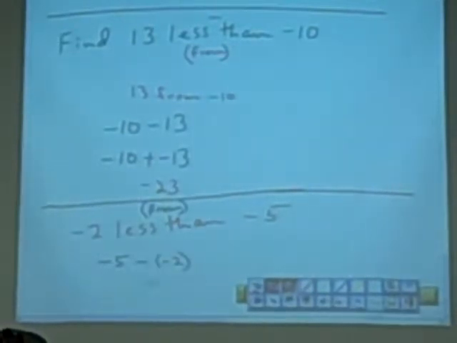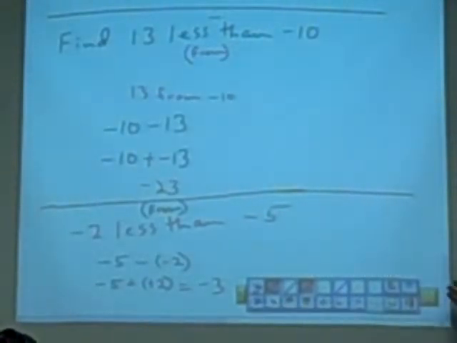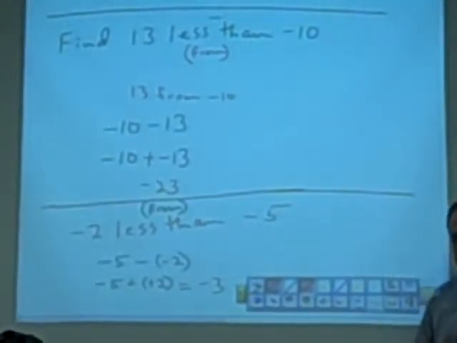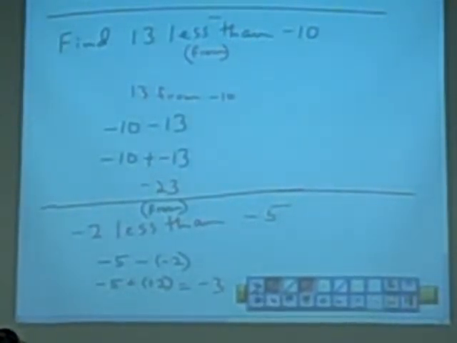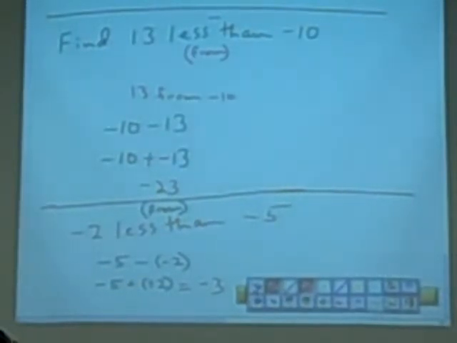And so now we're going to go ahead and apply our property of subtraction. And so now our answer is negative 3. But if you had negative 2 minus a negative 5, you would end up with a positive 3. So you have to be careful with the signs when you're working with these. Okay? Alright. Any questions with that? Alright, let's go to a new page.